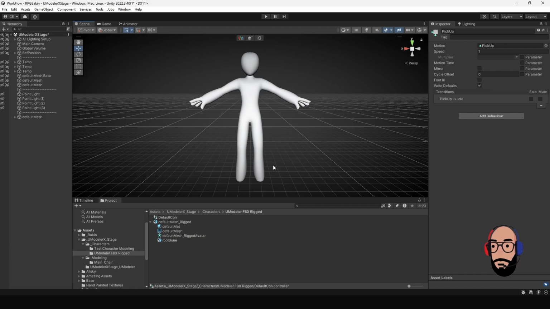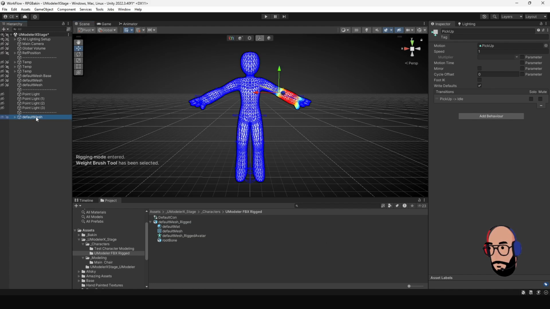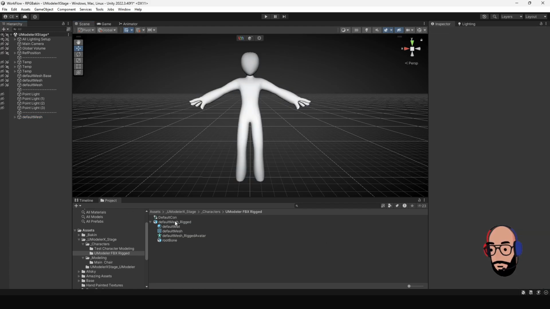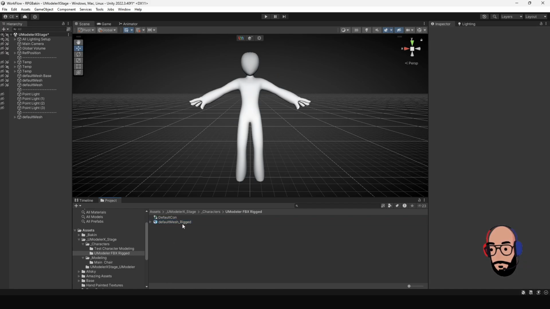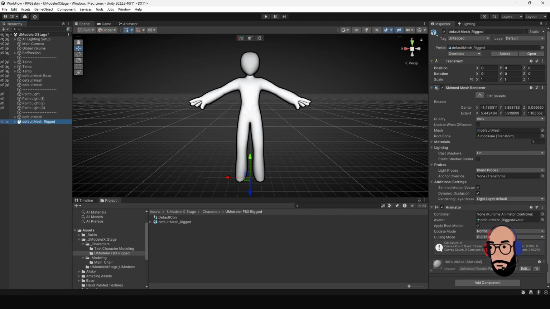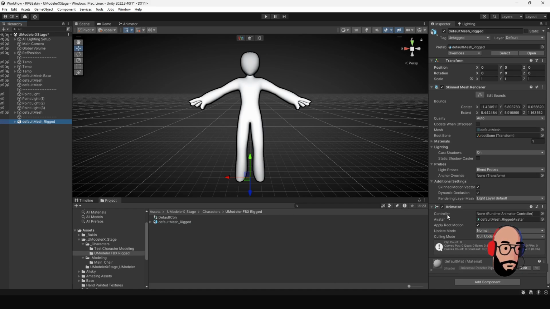Great. So I'm going to go back to my scene. This is our original mesh. What I'm going to do now is take this FBX that we exported, the rigged one, and put this into our scene. I'm not going to put it into the scene this way; I'm going to put it into the hierarchy so it'll be in the same position. Then I'm just going to hide this mesh so it's not seen, or I can just move it out of the way, like so. So now this is our actual rigged mesh. I'm going to select this, and where it says animator and controller, I'm going to drag this here. And now we have our animator controller there.